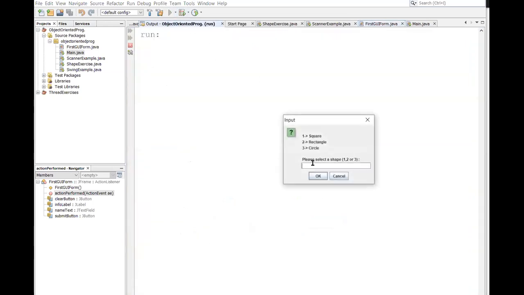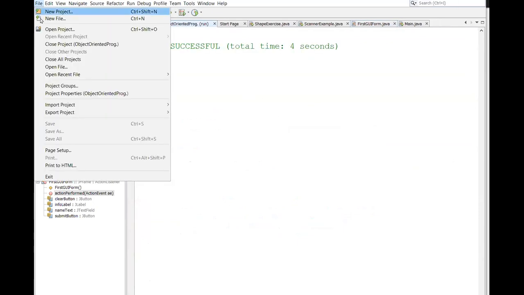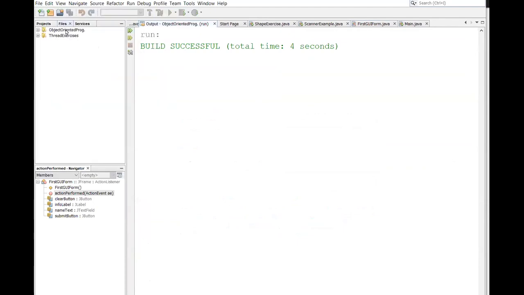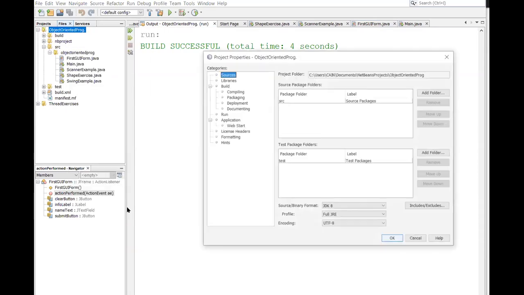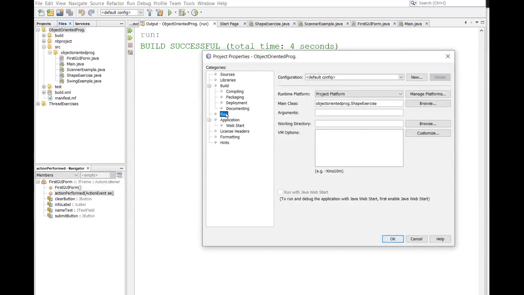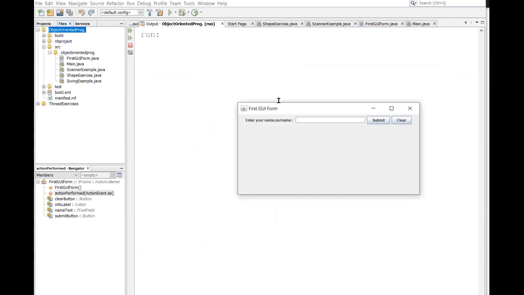So let's try to run this thing. Oops. We can run the default function. Again, I showed this to you last week. So all you have to do is come here, right click on your project, go to properties. There's a run section there. Just type the name of the class here that you want to run. You can simply type main. The one that I run is the main. And when I press on the play button now, as you can see, that's the one that runs.